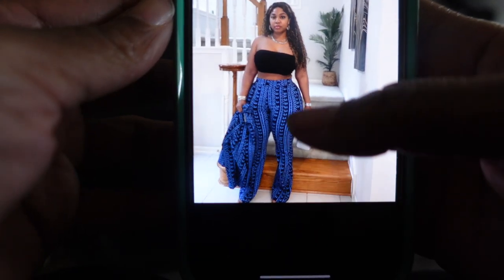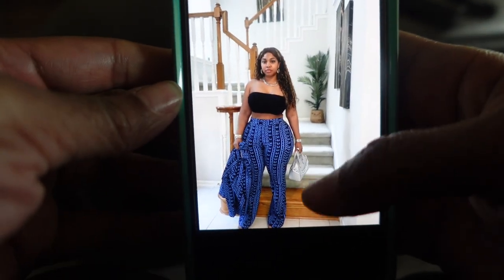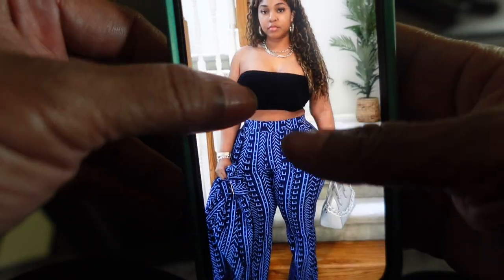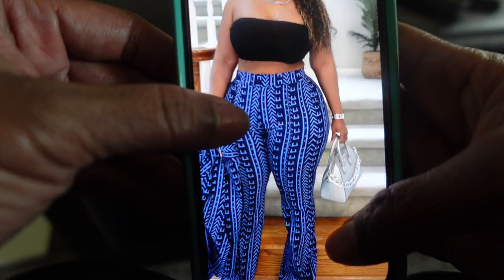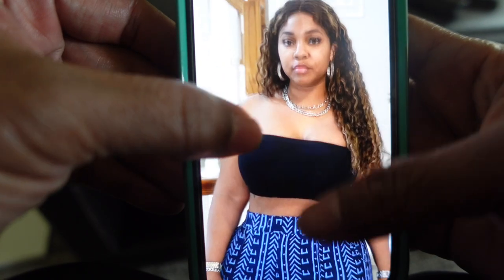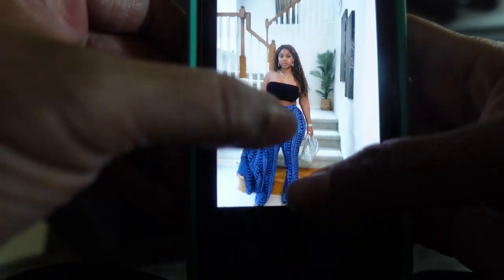Okay, can I position this to where y'all can see? Hold up. Can y'all see this? Maybe I'll do, no, if I do a screen recording, that's doing too much. But anyway, y'all see this picture. It's just a picture of me, no makeup on. I don't look bad. I mean, I look cute, you know, but it's just the raw image. No edits have been done to it. You know, I got a little fat pocket there sticking out a little bit. And my face just looks really plain, you know? So let's edit.